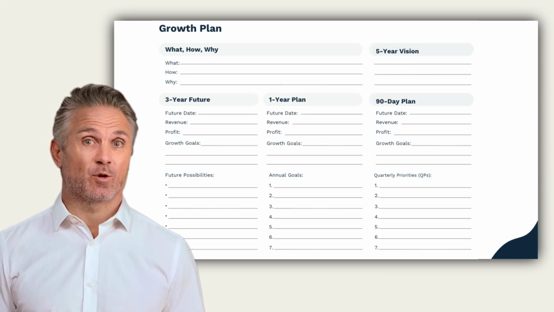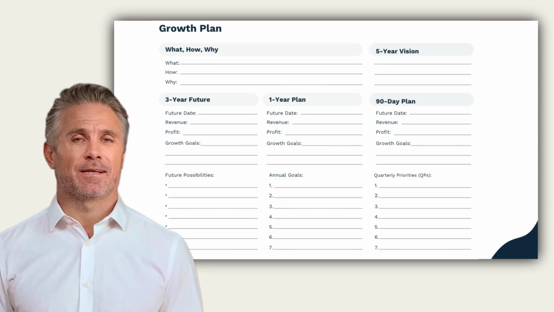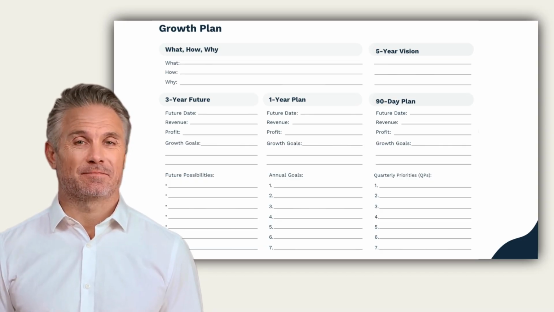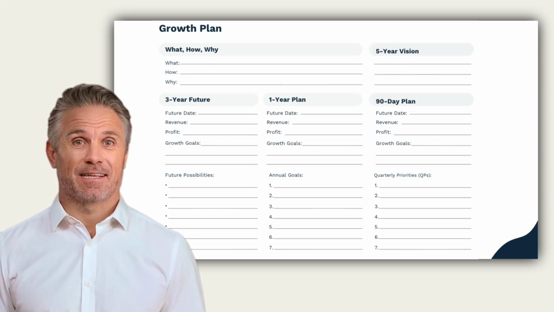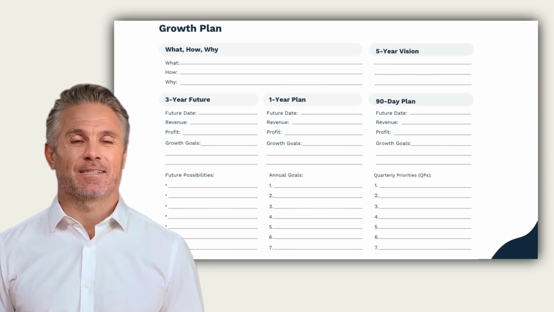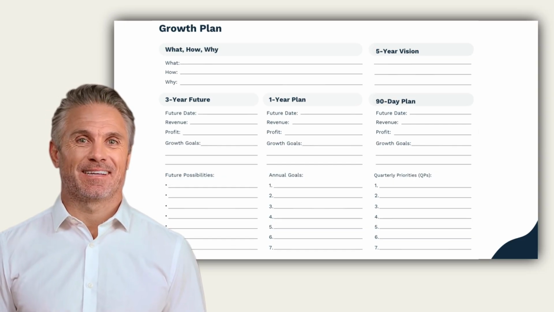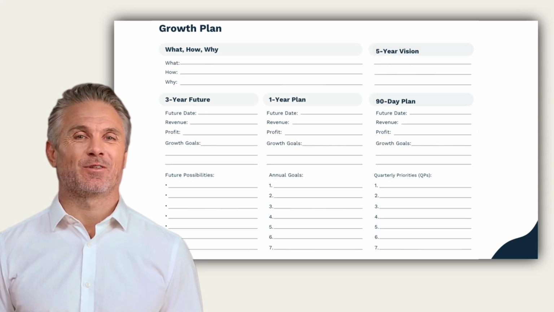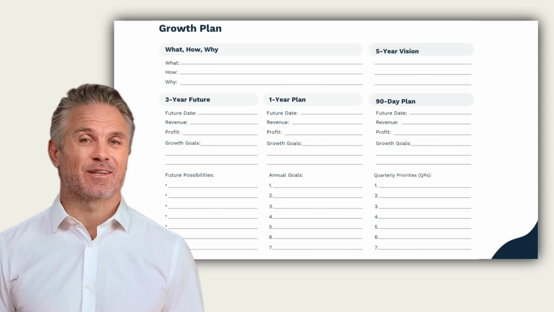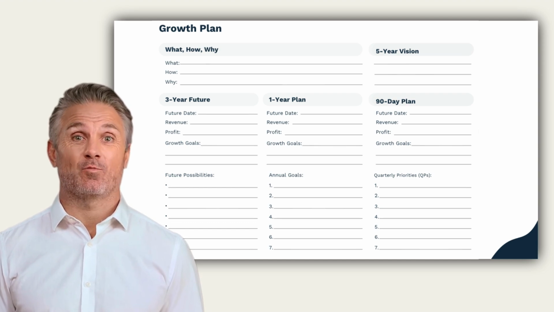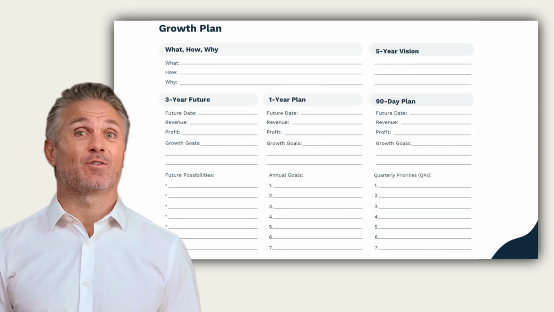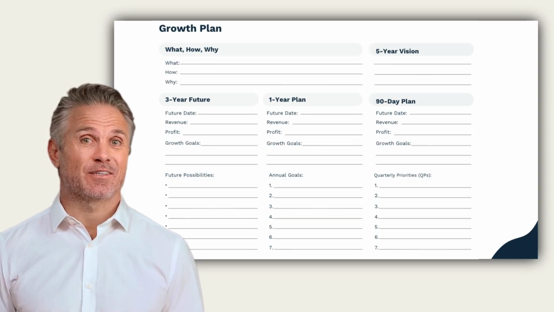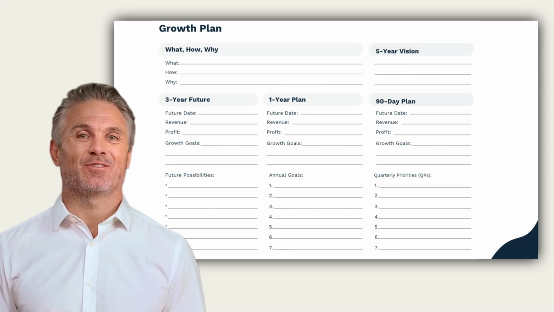We'll define what you do in the simplest terms, how you do it, and, importantly, why you do it. The why matters deeply. This isn't for marketing purposes. It's not about slogans or taglines. This is for internal alignment. It's about getting all 51 people in your company moving in the same direction, with shared clarity and energy around what matters most. In a way, you could say it's a summary of everything we're working on together. These are some of the most rewarding conversations, and we usually tackle them within the first few days of working together.